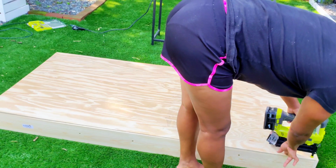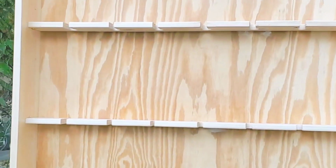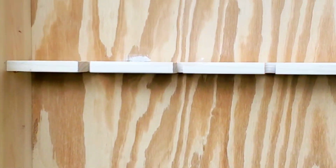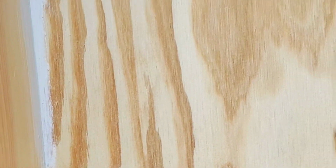So this is what my champagne wall looks like so far after it's been fully assembled. I'm not going to say fully screwed up, because then you're going to think, oh shoot, she screwed it up. But yeah, I really didn't screw it up. It's kind of like, let's use the word assemble. All right, you agree with me? Type me a comment, let me know if you agree with me on that word, screwed up versus assemble.